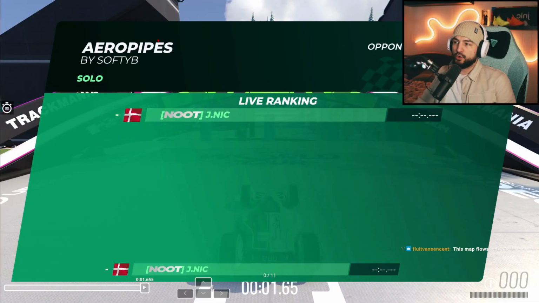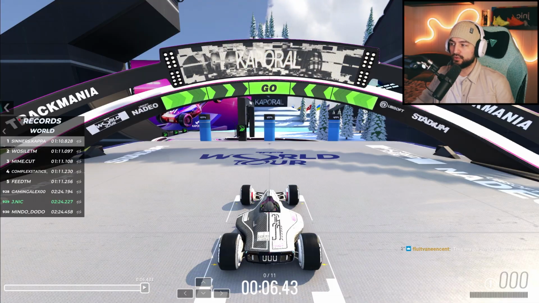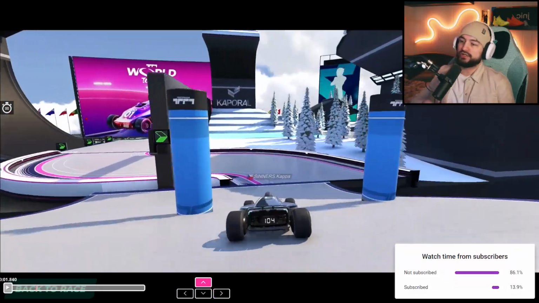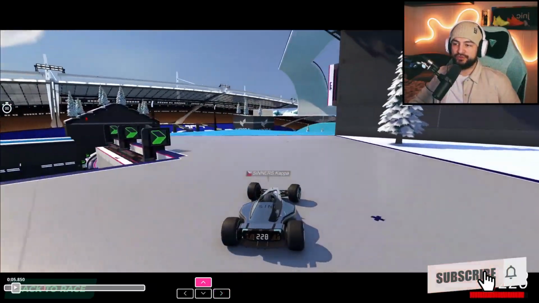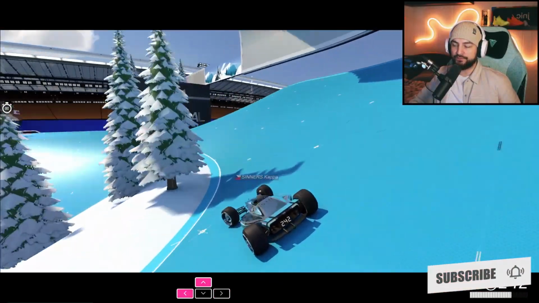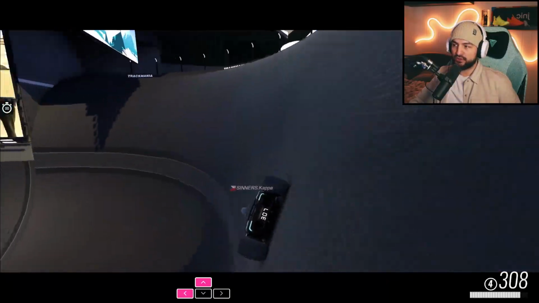This map is Arrow Pipes. You jump from pipe to pipe. In the ending, that's the identity. Let's take a look at the world record. It's Kappa with the world record here, a keyboard player. Also, a previous world champion of the game. Let's check out his lines here and what he seems to do to be faster.